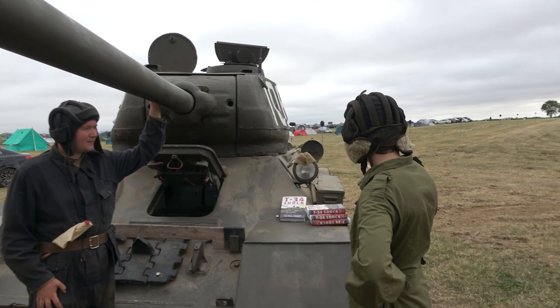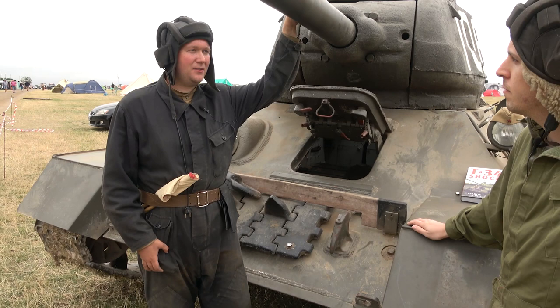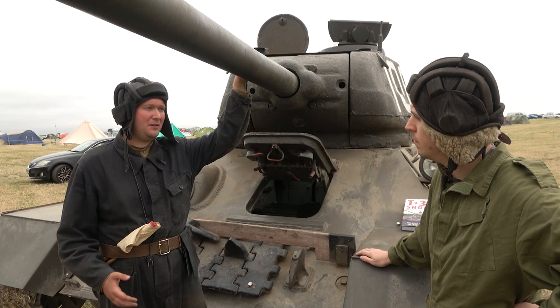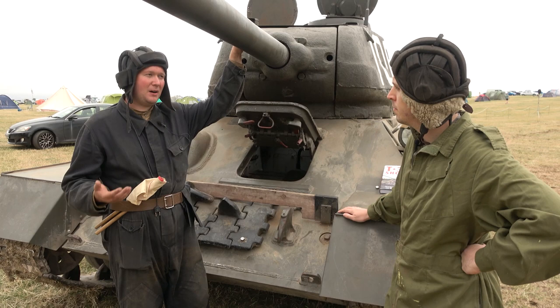I see you wearing flags — what are those for? There's a bit of a misconception surrounding radio sets in these tanks. There's a misconception that no Soviet tank had radios in World War II, and that's simply not the case. Before the war, one in five tanks had a radio — the section commander, platoon commander, and divisional commander would have radios. The rest of communication was done through semaphore, waving flags around. Come Operation Barbarossa in June 1941, it was still roughly one in five, so T-34s were issued with radios before the war.